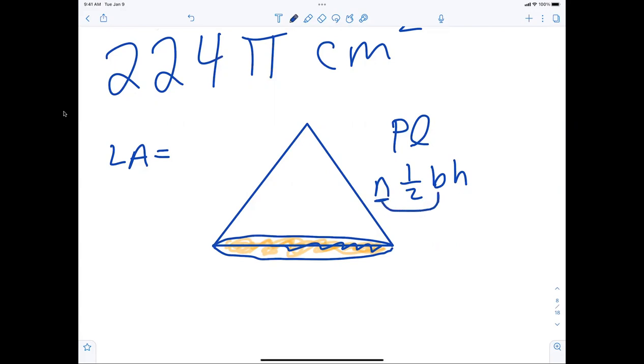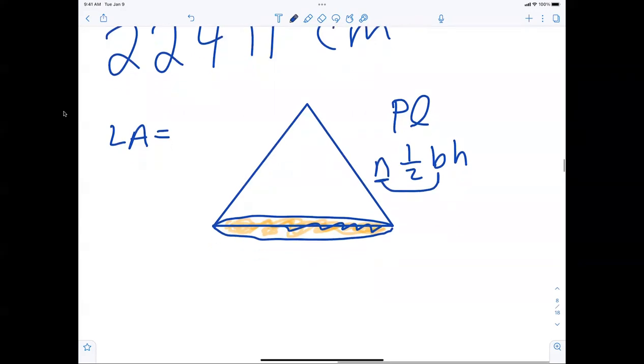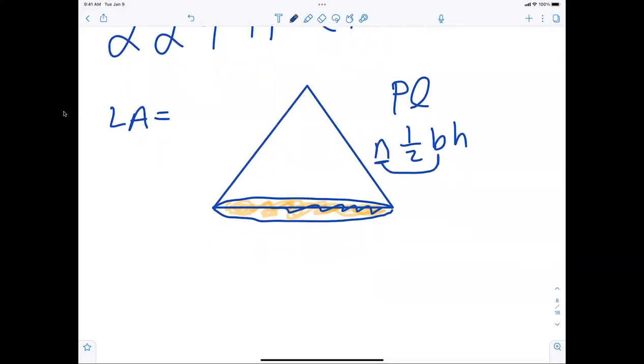The perimeter, right? So I'm trying to show you how you can come up with the formulas. The formula for the lateral area of a pyramid is what? Not just perimeter times slant height, but what? One half perimeter times the slant height. Is everybody with me on that? Hopefully you're just listening, going, well, that kind of makes sense.